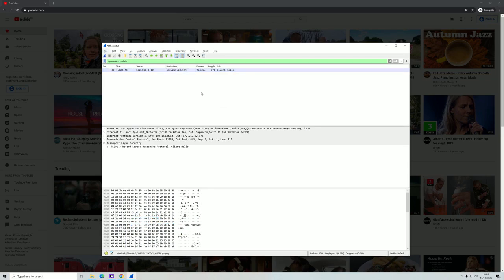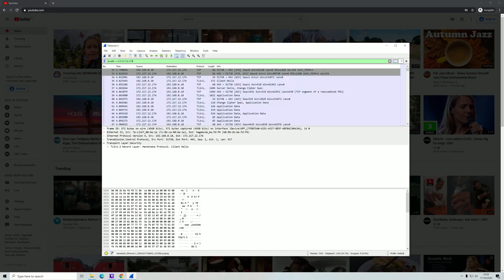So let's say that I want to find all the packages that my device sent to this particular IP. I will see if there are more packages that are not containing the word YouTube, which was the filter we used on this IP. So instead I can type ip.addr, let's see, it's 17. By typing ip.addr double equals and the IP here, let's hit enter. And as you see, there are a lot of packages going back and forth between my device and the YouTube server.